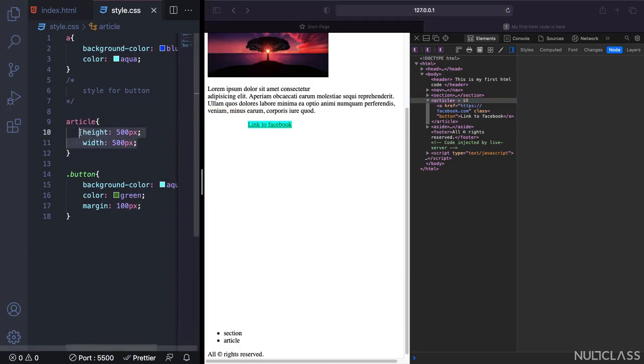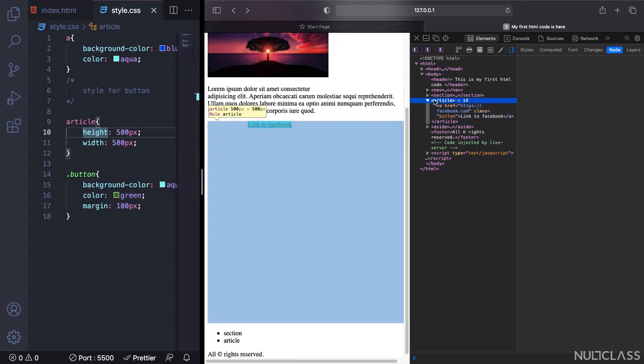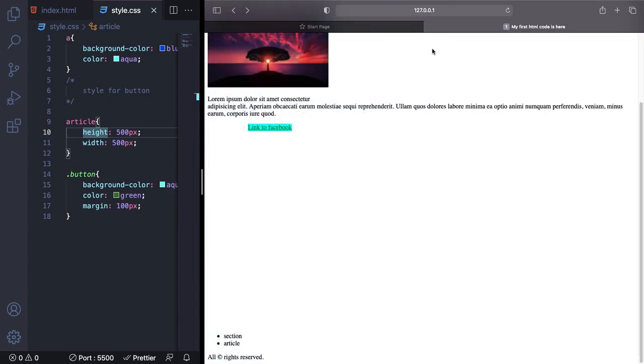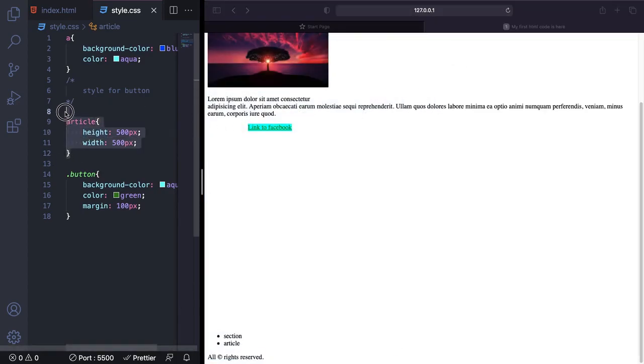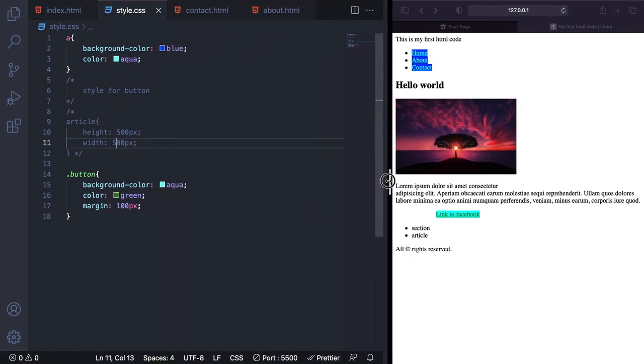That's why we are providing this height, to occupy the contents inside, this link to Facebook. So now let me just close this and remove this as of now. To demonstrate, I have included it, but we don't need this. Let me just improve the code size.